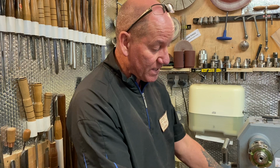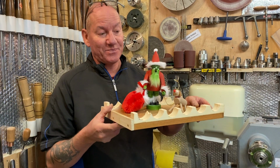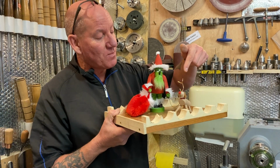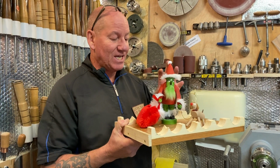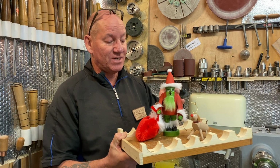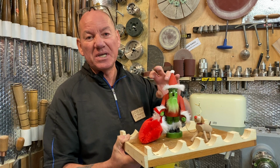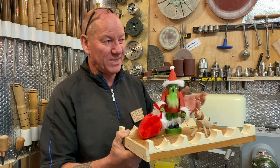So I'm going to do a Christmas one. Now this is one I've already done, and this is a Christmas Grinch. He's got his little dog Max with him. Lisa's done the painting. She's done a brilliant job. She did him all green first, then painted the red over the top, so it looks dirty, because the Grinch lives in the dump.